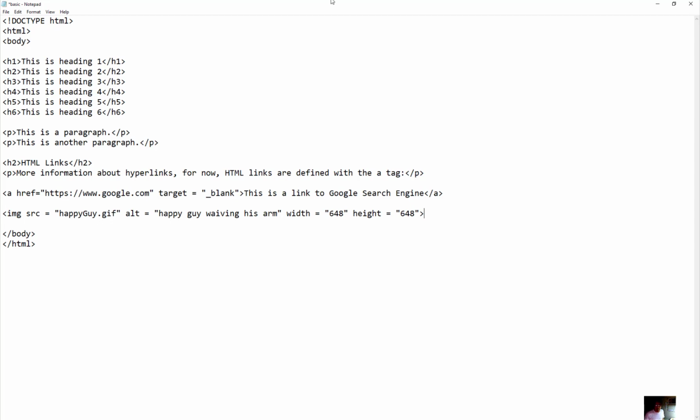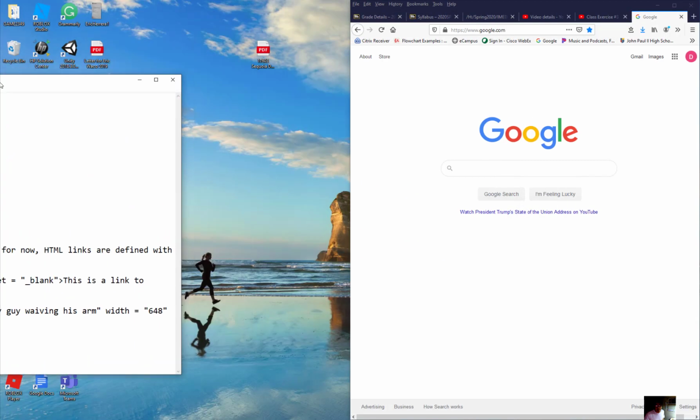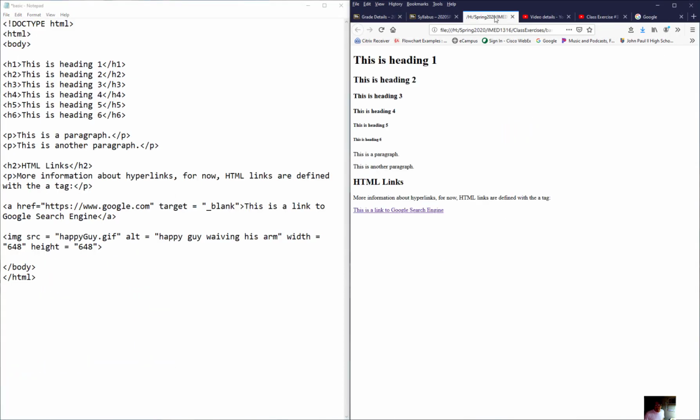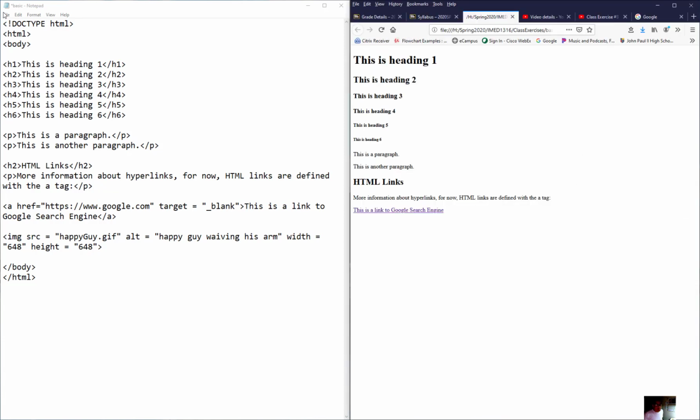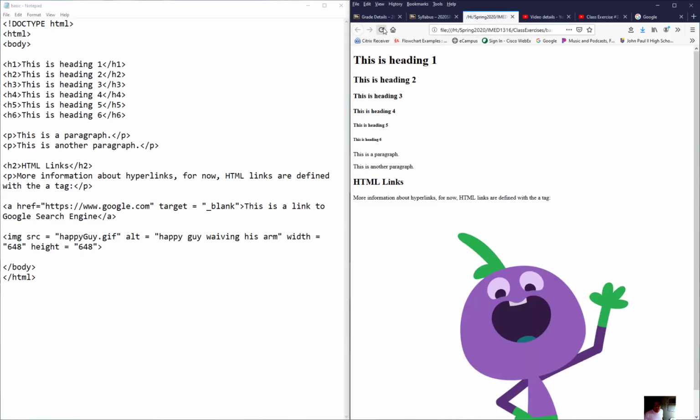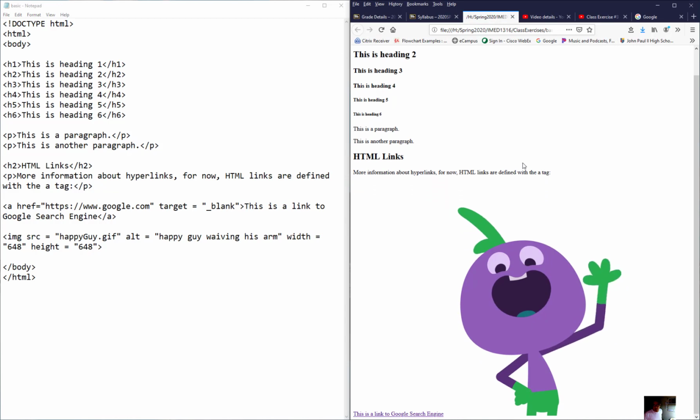All right. So why don't I take this, bump this thing to the right, and we go back to our page. Make sure, again, that the little asterisk next to the basic needs to be saved. Control S, or File, Save, saves it. The asterisk goes away. I come over here, I refresh this right here, and here I am. I have this guy that's waving right now.